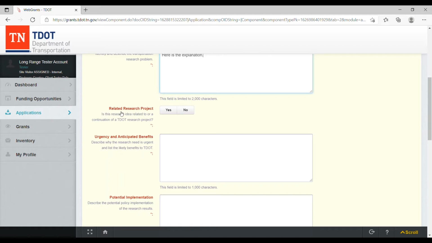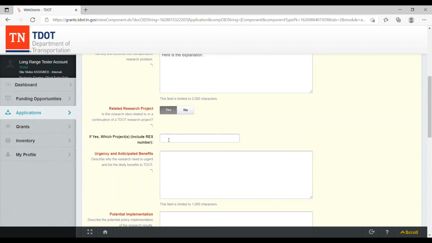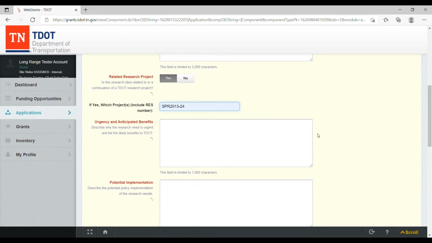The next question asks you about related research projects, and you'll click yes or no. It will not count against you if your idea is not from a related research project from TDOT Research, but it will help us understand whether there may be project overlap or any redundancy issues when doing literature reviews. As an example, we'll click yes, which will then include a conditional prompt where you can add whichever project it might be related to that TDOT's already done.